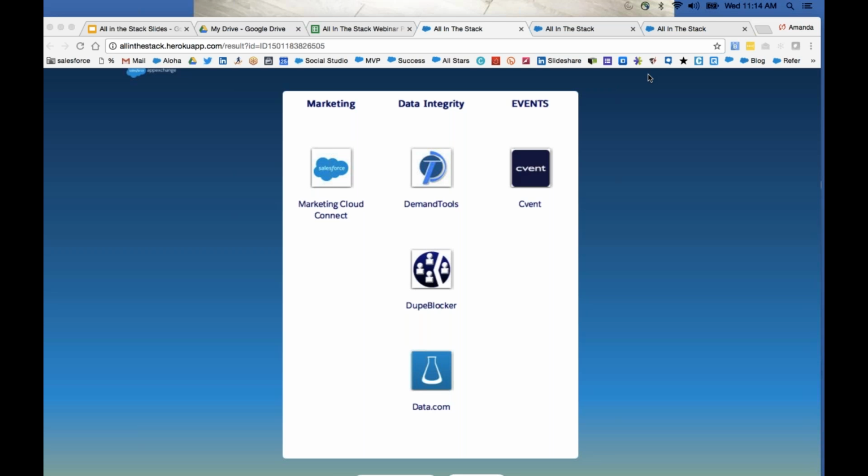It's really the Data.com duplicate management integration that has really, really helped out. And then just also trying to be forward thinking about how we want to structure our data in Salesforce.